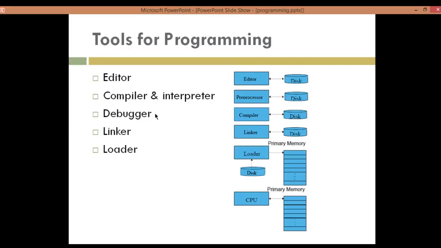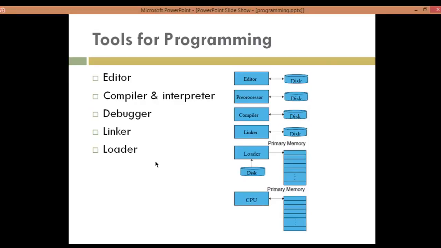Another very important tool is a debugger through which we can debug our code. Using this we can stop execution of the program at any point and then check values of different variables. We will see how to work with this later. Then linkers are required, as most of the time we are using some functions and routines which are already present in different files. So linkers basically get executable code for all those functions and include it in our current program.